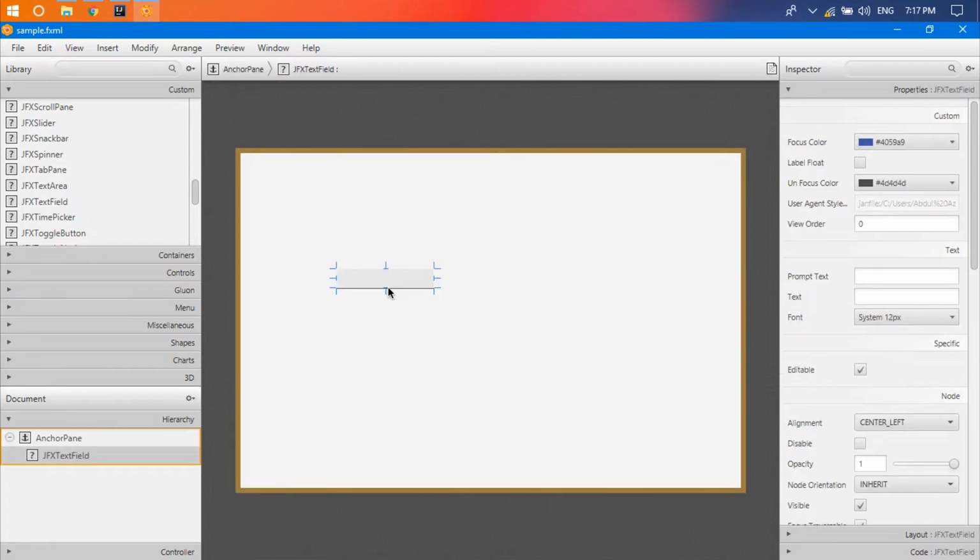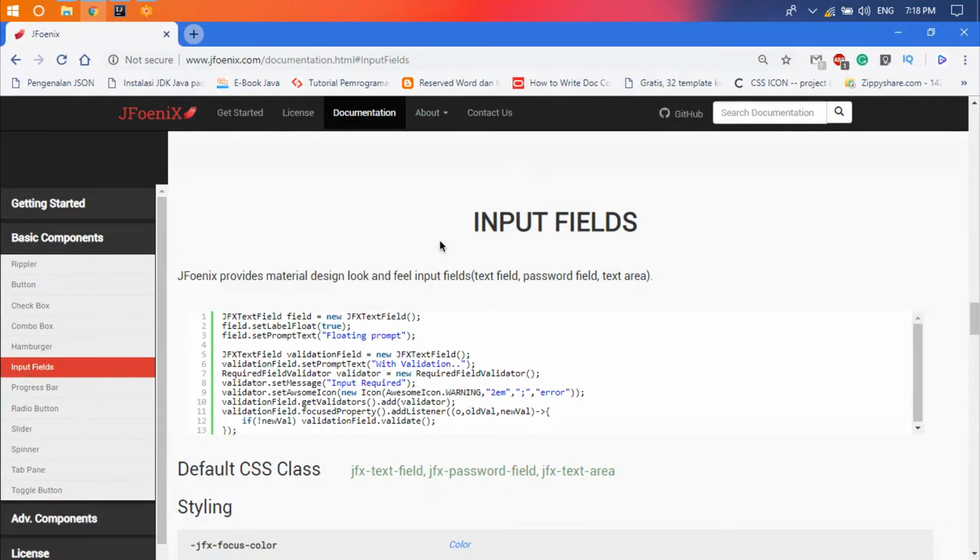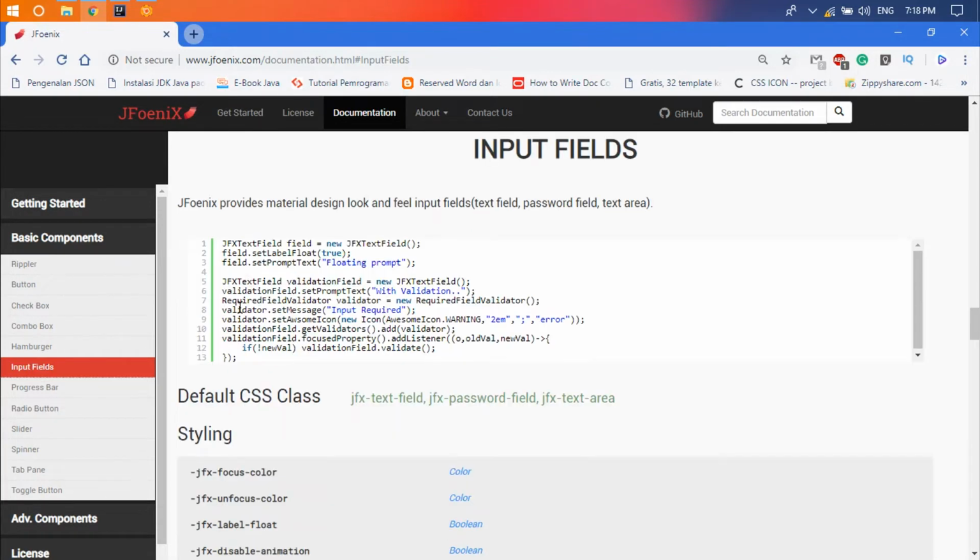This is JFX text field, and in this section we will focus only on this component. We can see in the JFoenix documentation here, input field, we can change focus color, unfocus color, label float, and others. Okay, we will try one by one.